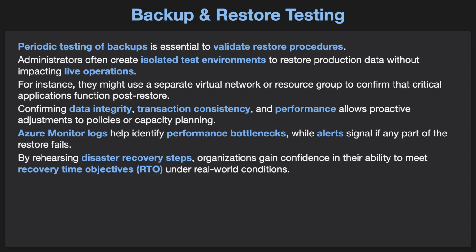Confirming data integrity, transaction consistency, and performance allows proactive adjustments to policies or capacity planning. Azure Monitor logs help identify performance bottlenecks, while alerts signal if any part of the restore fails. By rehearsing disaster recovery steps, organizations gain confidence in their ability to meet recovery time objectives, RTO, under real-world conditions.